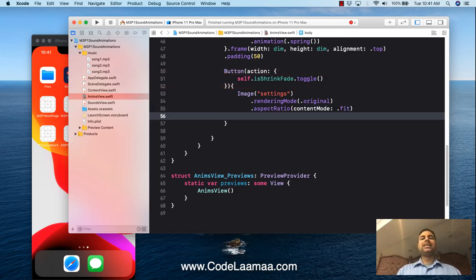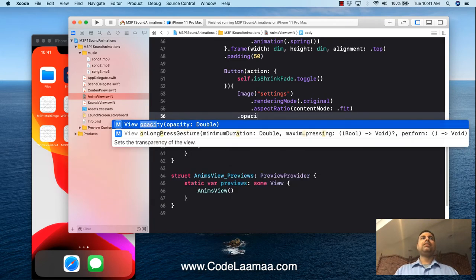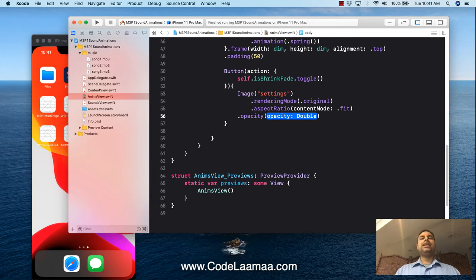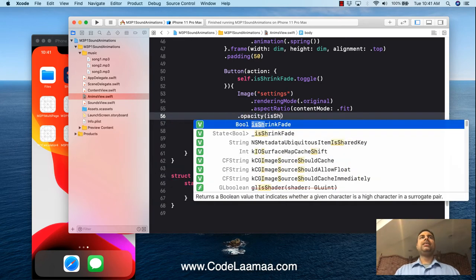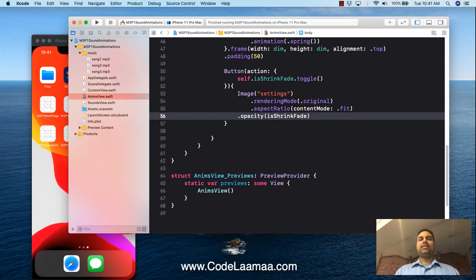Now we're going to actually add two animations at the same time here. So we'll say .opacity will be isShrinkFade, question mark. So for opacity, we'll fade it to 50%, so 0.5. Otherwise, it'll be 1.0 or 100% visible. All right, that's our opacity.